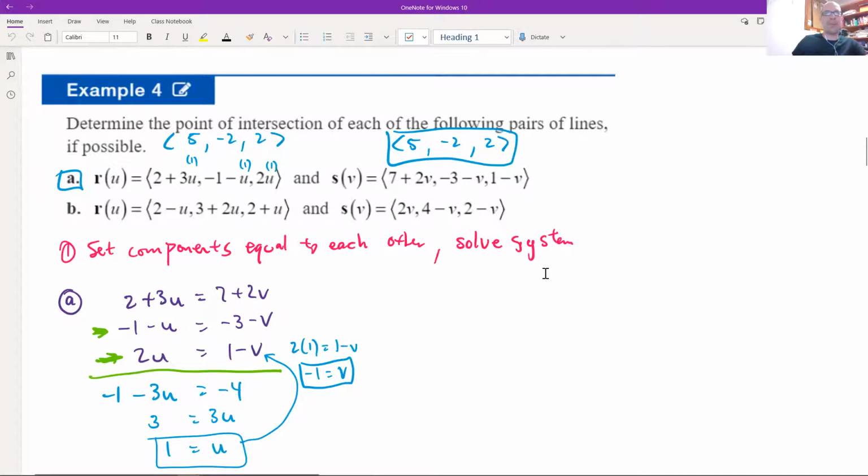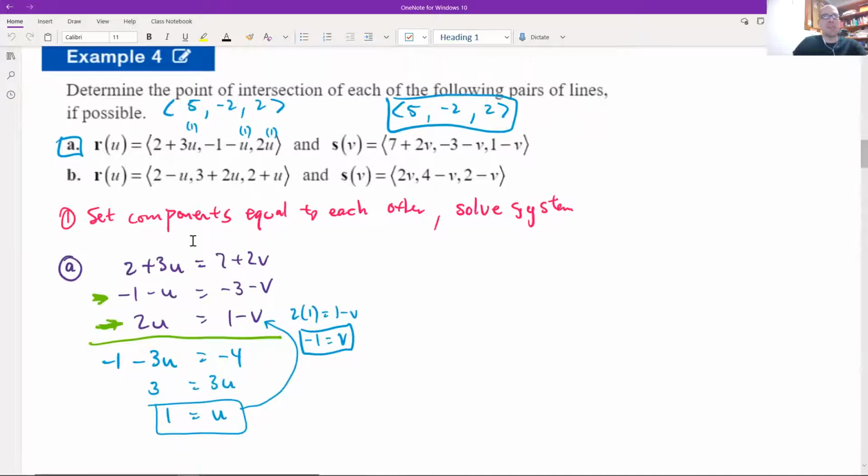When you work through part B, and maybe you guys could come back and do this later, but I don't think we should do it now. Same kind of thing. You set the components equal to each other, then you solve the system. What will happen is that the u and v that you would find would work for 2 equations, but it wouldn't work for the third. And what that means is that part B is actually 2 skew lines that never intersect. They just go past each other in 3-dimensional space. So yeah, that's something to look out for, but we're moving on. And if you guys want to do this later, go ahead.